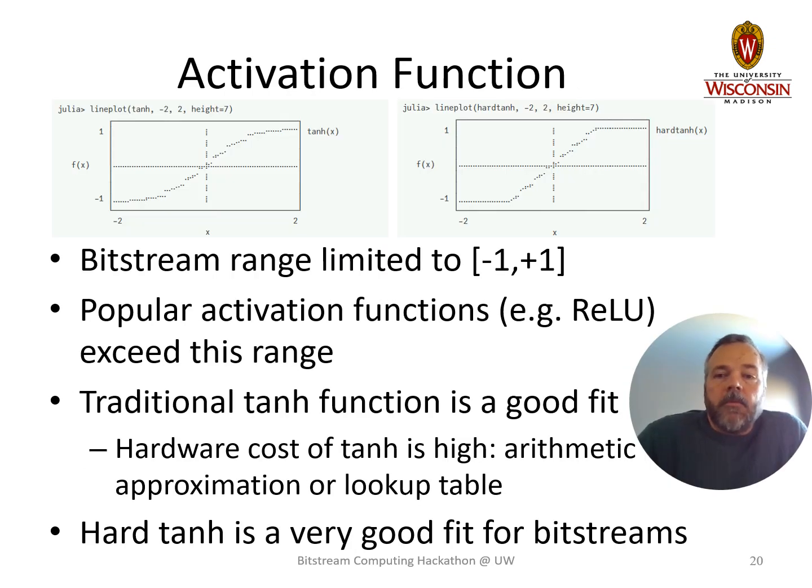Another challenge that we face when implementing neural networks on bitstream substrates is that the range of values that we can represent with a bitstream is limited to -1 to +1. So we're stuck using activation functions that adhere to this rule, and many popular activation functions like ReLU can easily exceed this range. It turns out that the traditional tanh function, or hyperbolic tangent, is a good fit because it takes input from an arbitrary range and transforms it into the shape shown on the top left here, that is limited to values between -1 and +1. And so we can accurately represent those values in a bitstream environment.